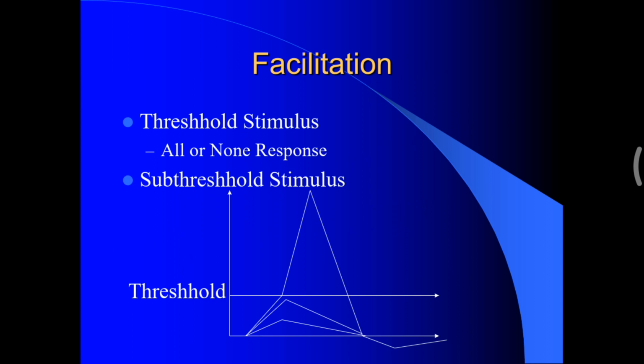Now, whenever the stimulus is given, you can see a small stimulus is given. It doesn't reach the threshold, so it doesn't cause any response, it comes down. The next stimulus is slightly higher in intensity. It goes up but yet doesn't reach, so it also fails to create a response. Lastly, the third stimulus reaches a threshold, and only when the threshold is reached, the nerve starts conducting the impulse. So this is the basis of facilitation.